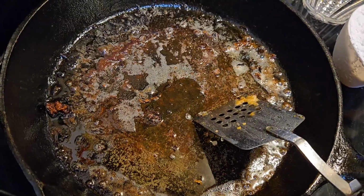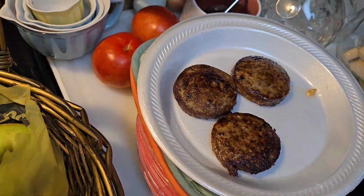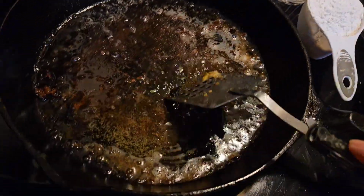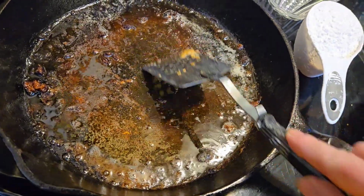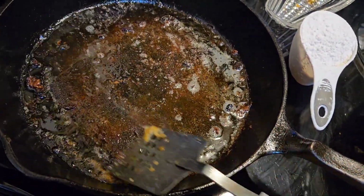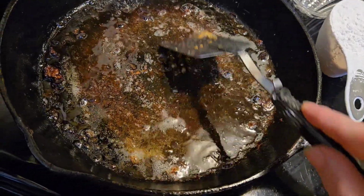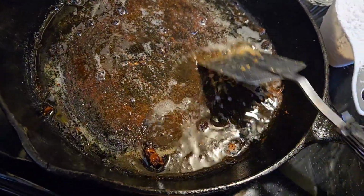And I keep it. I fried sausage this morning for the kiddos. You can see the sausage right there. And I thought, oh my gosh, look at the deliciousness left in this pan. There is so much flavor in there, and it is too good to be wasted.